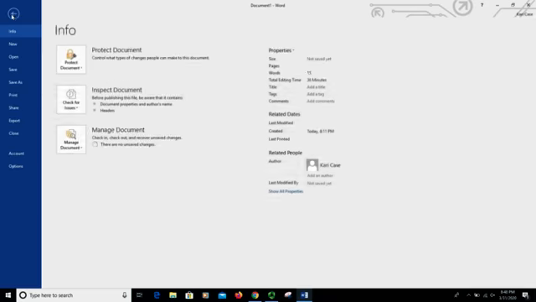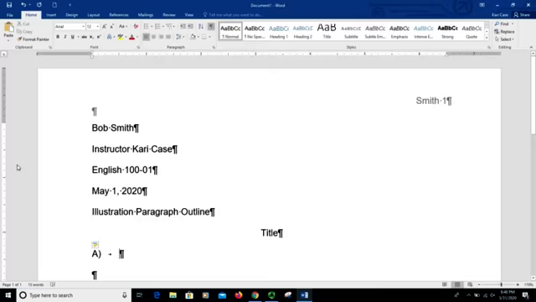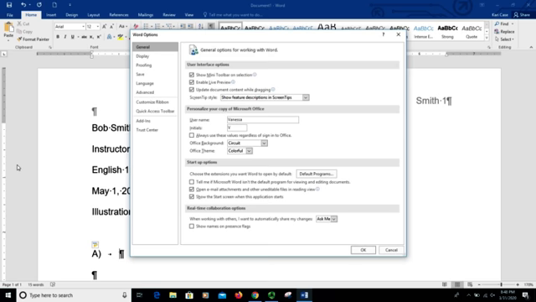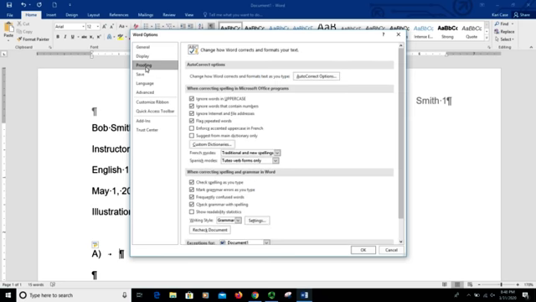So I'm going to go here to File, and then I am going to go here to Options. Once I go to Options, I am going to go to Proofing. Then once I go to Proofing, I'm going to go to Autocorrect Options.